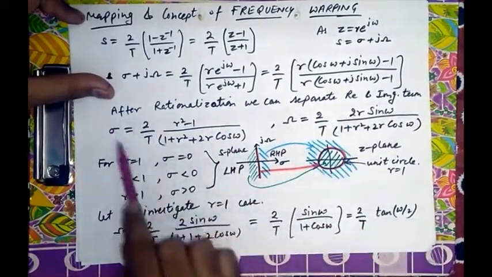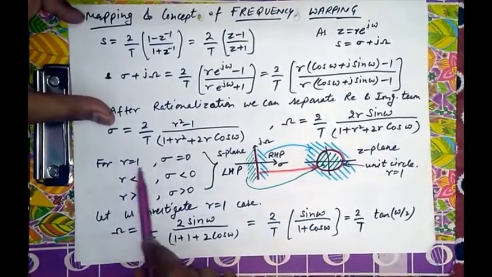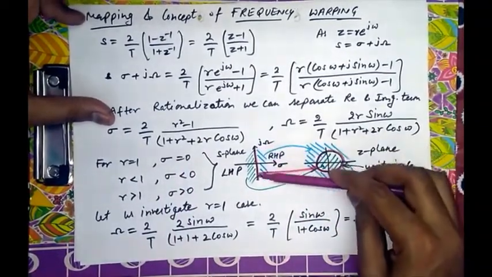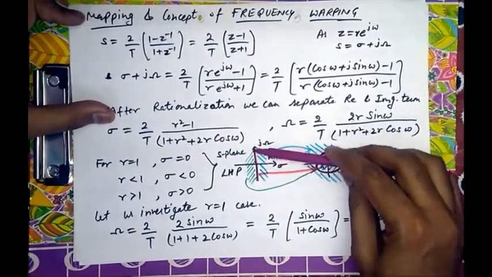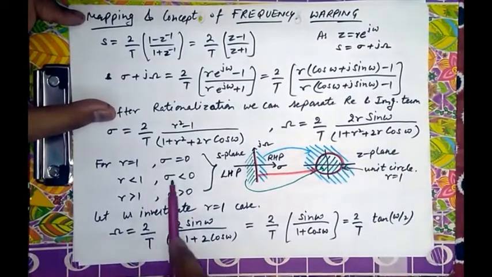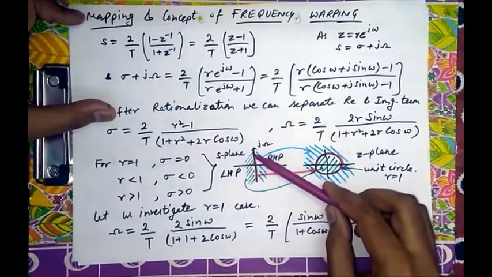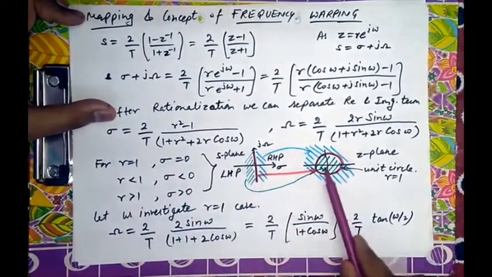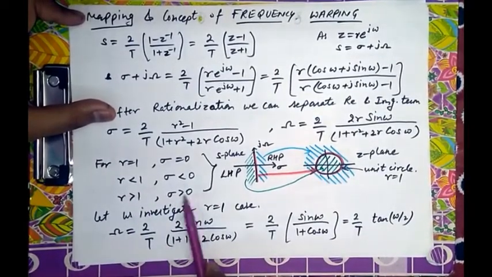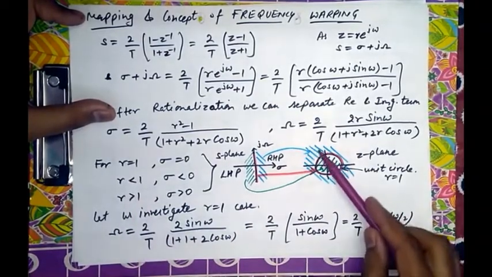Okay, these two are again the mapping, which says that when sigma is equal to 0, then r is equal to 1. For these complex values on the complex plane with sigma equal to 0, all the values map onto the unit circle boundary. If sigma is less than 0, then r is less than 1. It means the left hand plane will map to the inside of the circle, r less than 1. If sigma is greater than 0, positive, that is the right hand plane, then r also becomes greater than 1. It means outside of the unit circle.